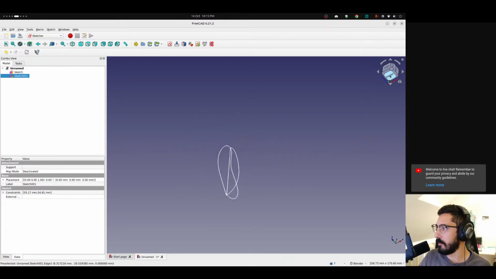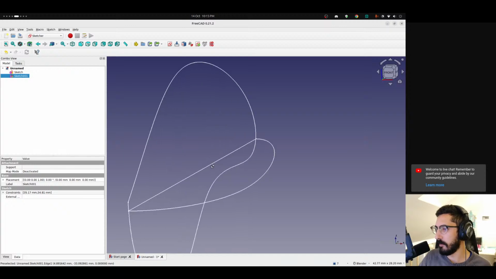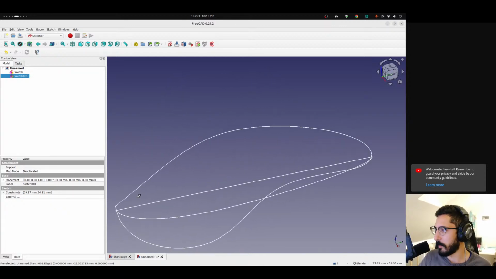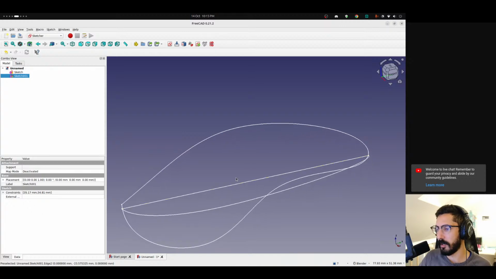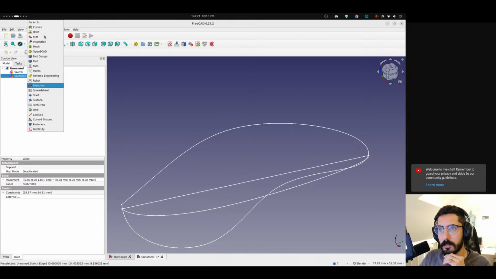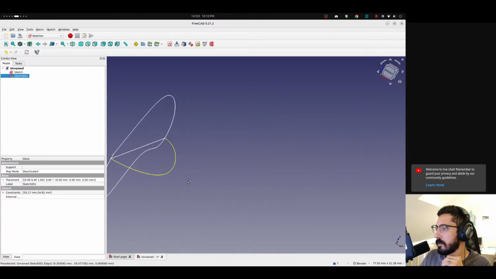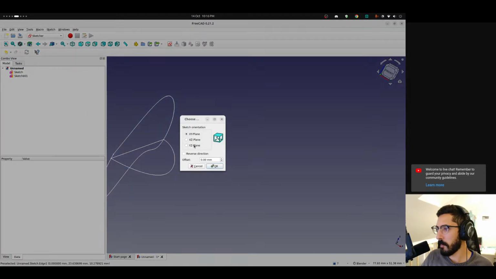Now we need the front view. And once we have the front view, we can somehow generate the shape. So let's do that. We need to create a sketch on the XZ plane.